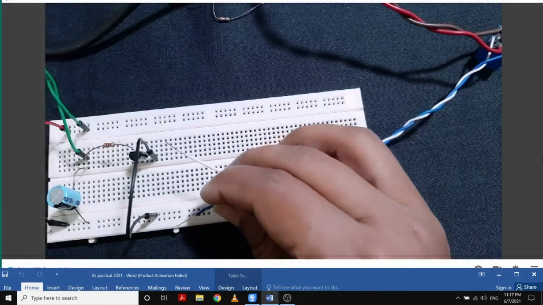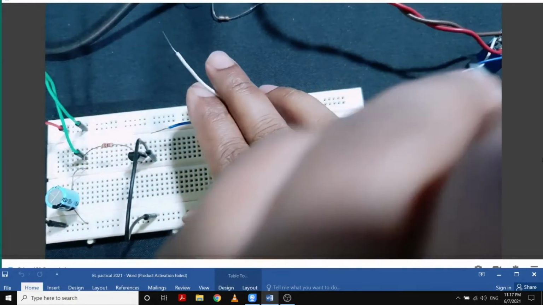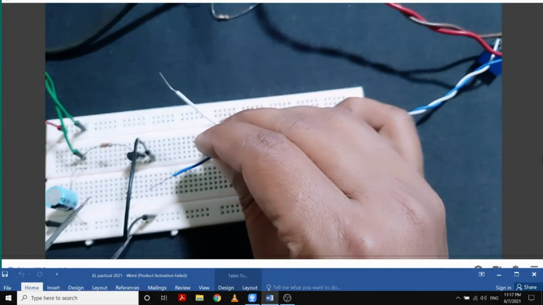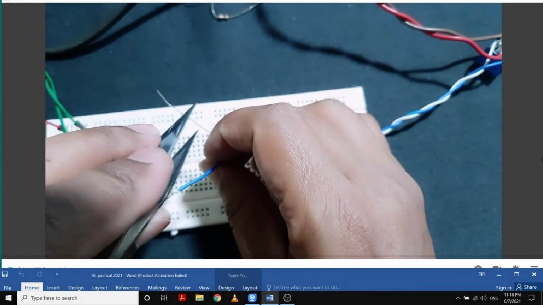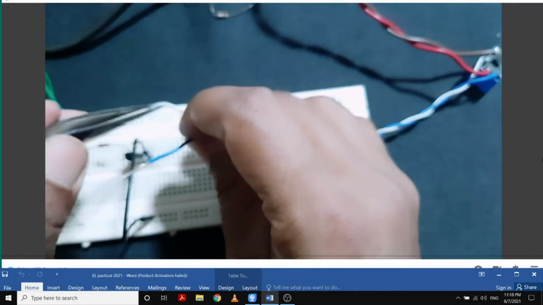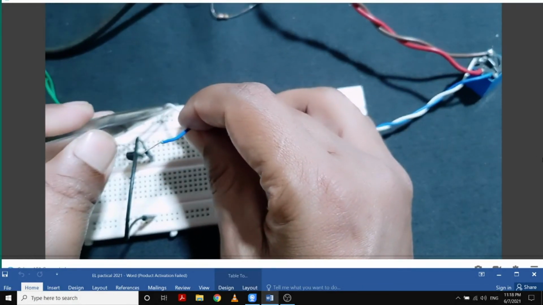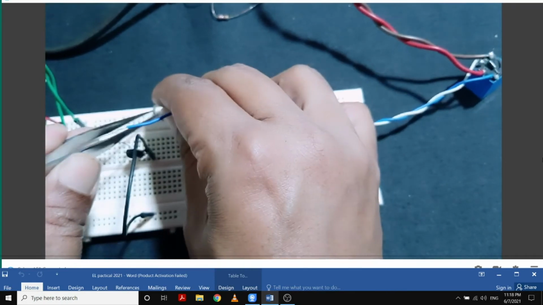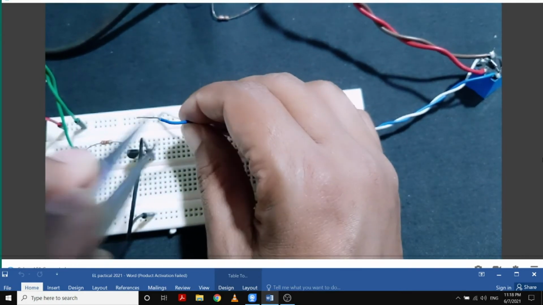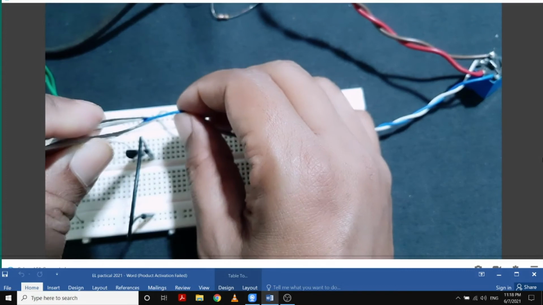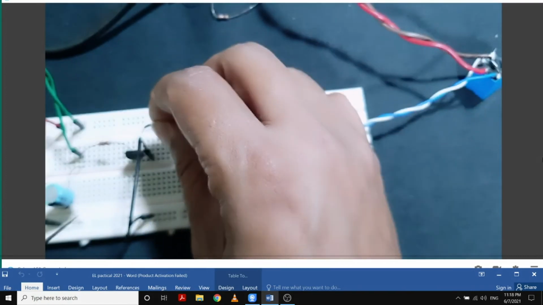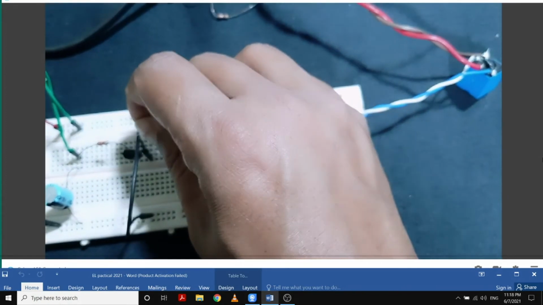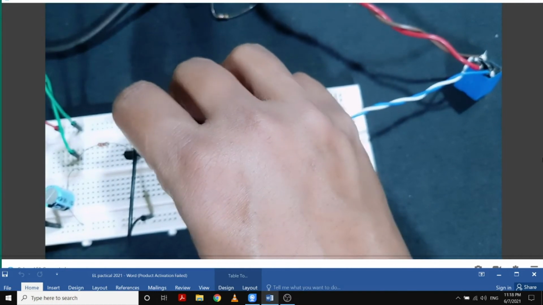So then we are going to connect this circuit, this one to the positive line, right? This is the positive line, directly connected. And the other one should be connected to the collector directly, the middle pin of the transistor.